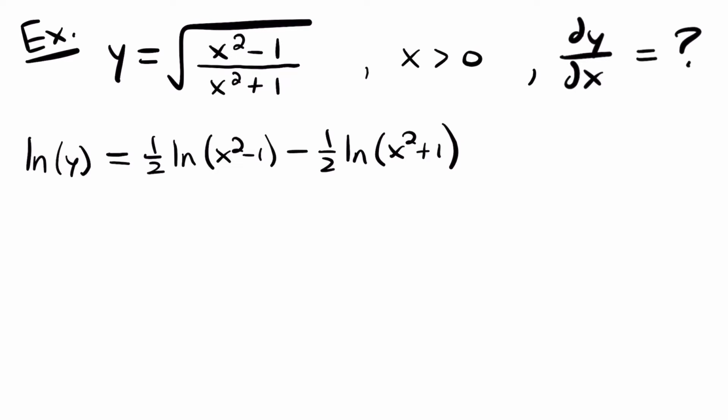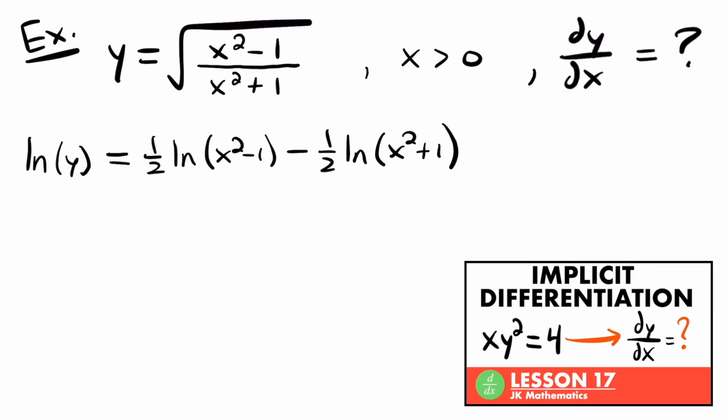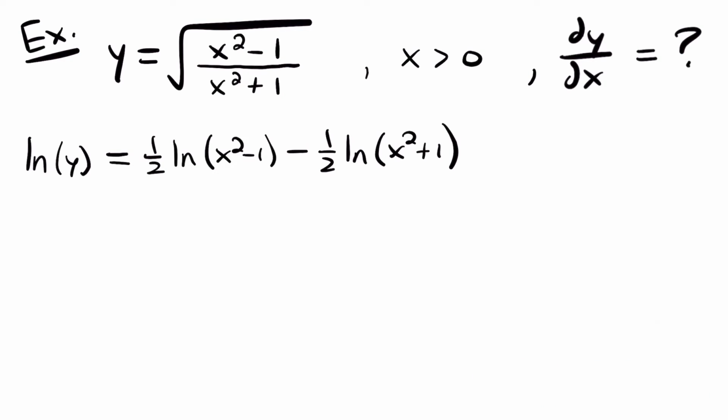And so what's going to happen is we're actually going to be doing a little bit of implicit differentiation. And so if you're not familiar with that, we do have a lesson on that you can check out as well. I'll have that linked here for you. But the implicit differentiation is really only going to happen on this side of the equation where we have the natural log of y, right?